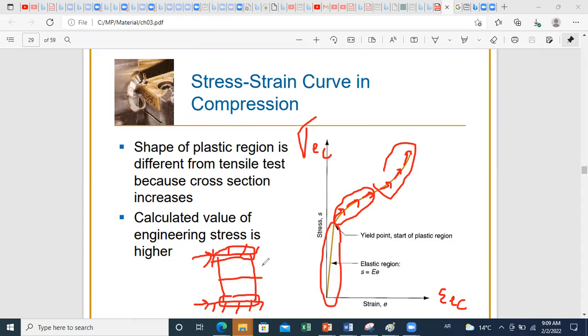It also shows up as an increase in the computed engineering stress. Hence, due to the increase of the cross-sectional area and friction between the specimen and the plates, the characteristic engineering stress strain curve obtained in compression will be different from the one obtained in tension. Okay. Now, another consequence of the friction between the surfaces is that the material near the middle of the specimen will be permitted to expand much more than at the ends. Okay, so you will have what we call the barreling effect.